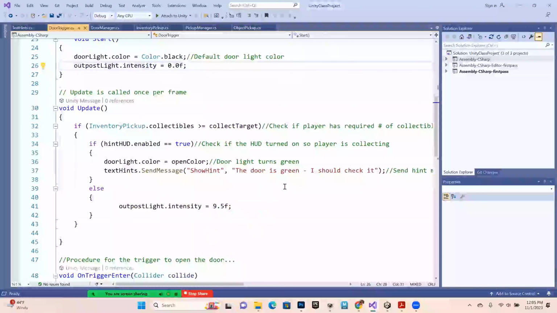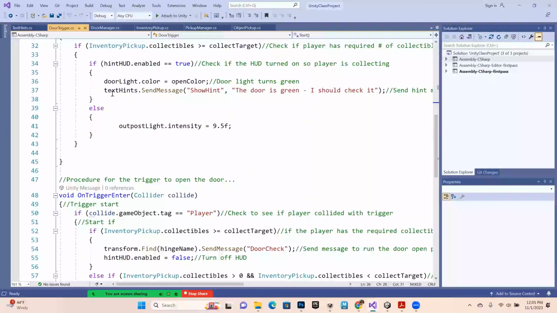So the door trigger script down here, you're going to see things called text hints dot send message, show hint, and then a message and a text string. That's how it's putting the hint up on the screen. It's sending the hint to that other script to display it on that GUI.